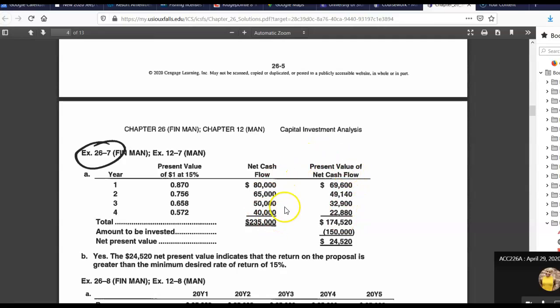The nice thing is how they lay this problem out, and this is how you should always do the net present value calculations. The net cash flows, all the cash flows, is 235,000. That's a lot. However, it's deceiving. I'm going to get this at the end of year 1, this at the end of year 2, this at the end of year 3. But if the question is, what are all these cash flows over the next 4 years worth today? It's not 235,000. Because of the time value of money, it's worth 174,000 today.